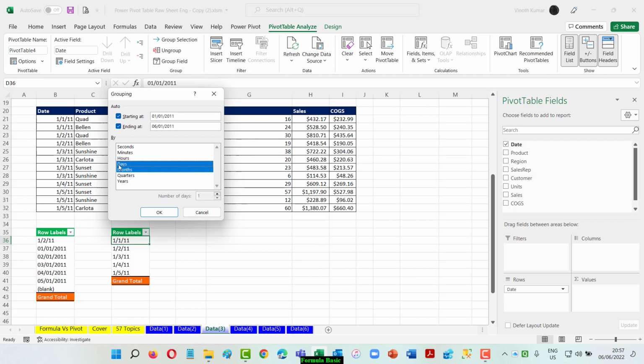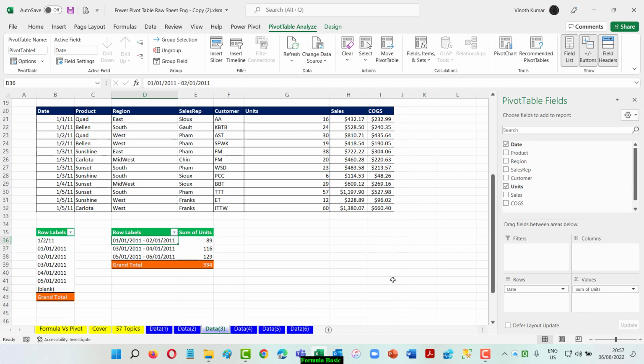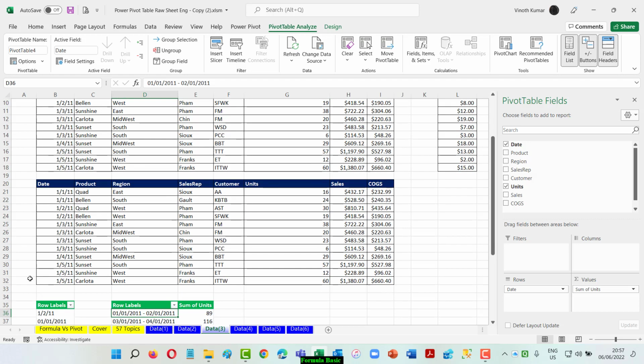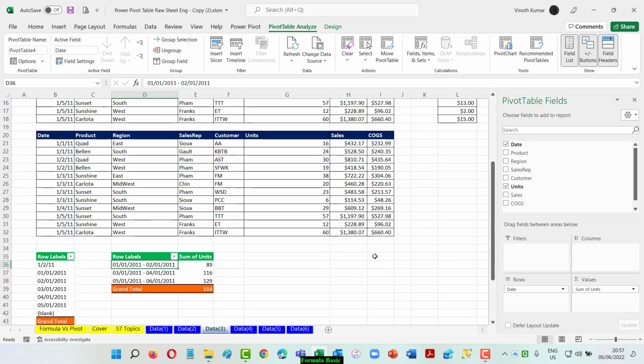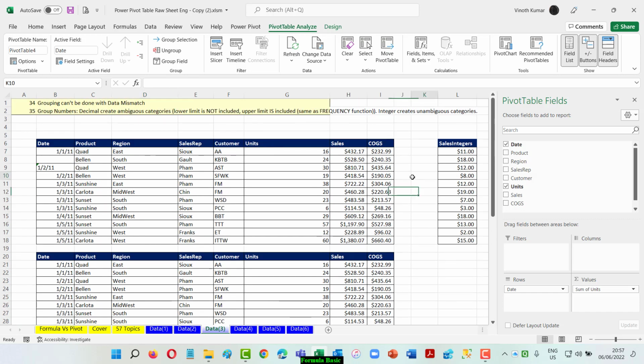Now we should take them as a day, not the month, and add 2 days to cover them. Now we can see the list here, and I can add a sale or a unit list here, so I can find out the sales that I did in two different date periods. This is how odd data does not work well in a pivot table, and good data can always work around this list. Now I'm going to move on with the data a little better.